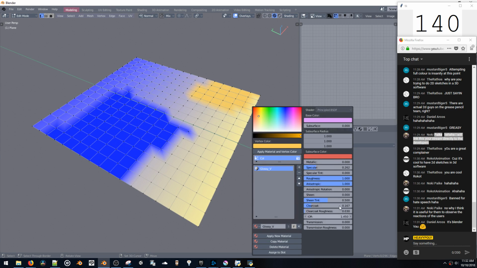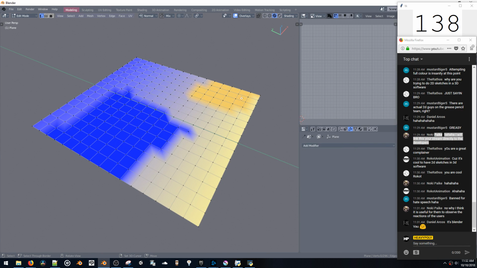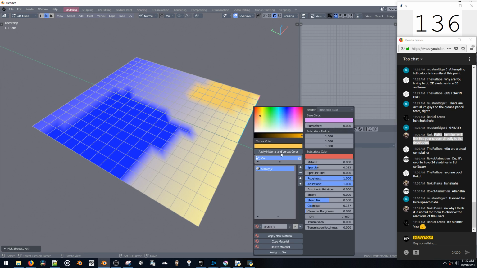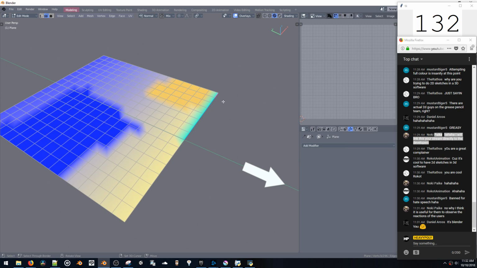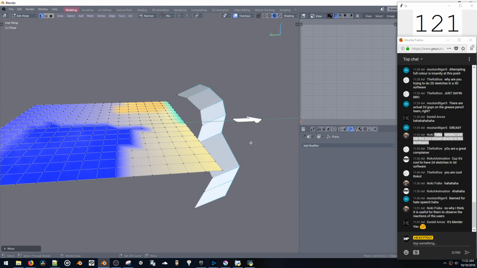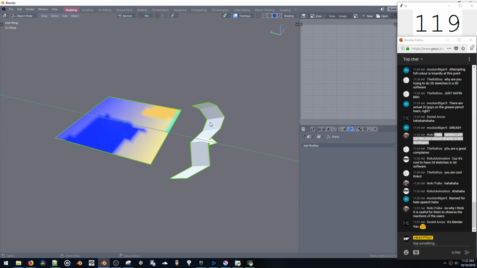These are all our stroke settings over here. And then over here, we can change our vertex color while we're drawing. And we should be able to do that, because the grease pencil is just vertices, isn't it? Or am I crazy? I don't know.